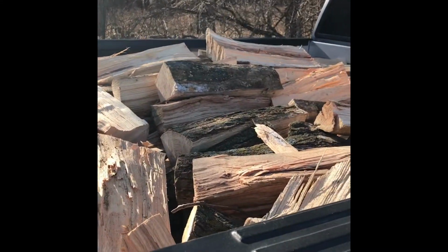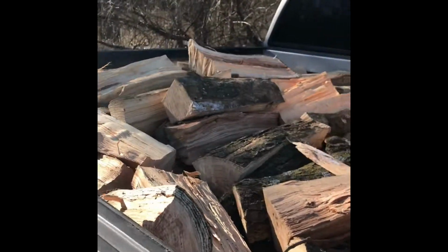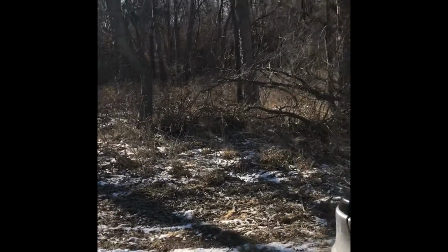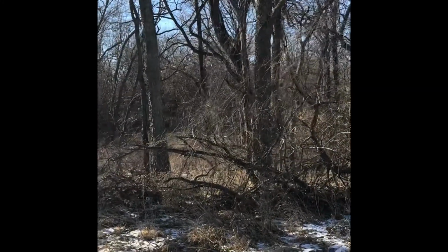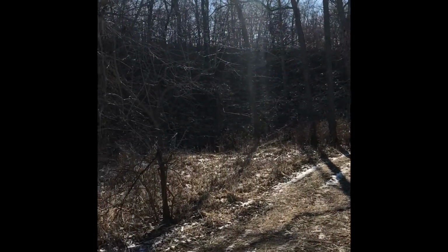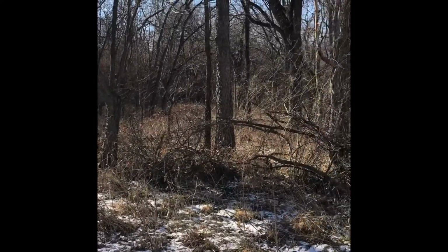Okay, so you can see I've got the pickup loaded. All that wood that I put on the back of the four-wheeler has been split. One of the things that you'll notice is that there's lots and lots of trees. We will burn about 2 trees, maybe 3, every year in order to heat our home for the winter.